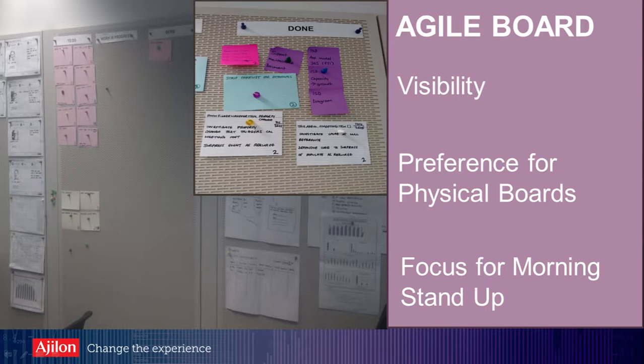So it's really key to have that all on the board. It visualises what the team is working on, what we've been doing, we can talk about it, move it at the stand-ups. But again, it's a really low-tech approach and a highly efficient approach of monitoring this work. We don't want to have the overhead of bug tracking software and so forth. Once a bug is validated that it's no longer required, you just screw it up and chuck it in the bin.